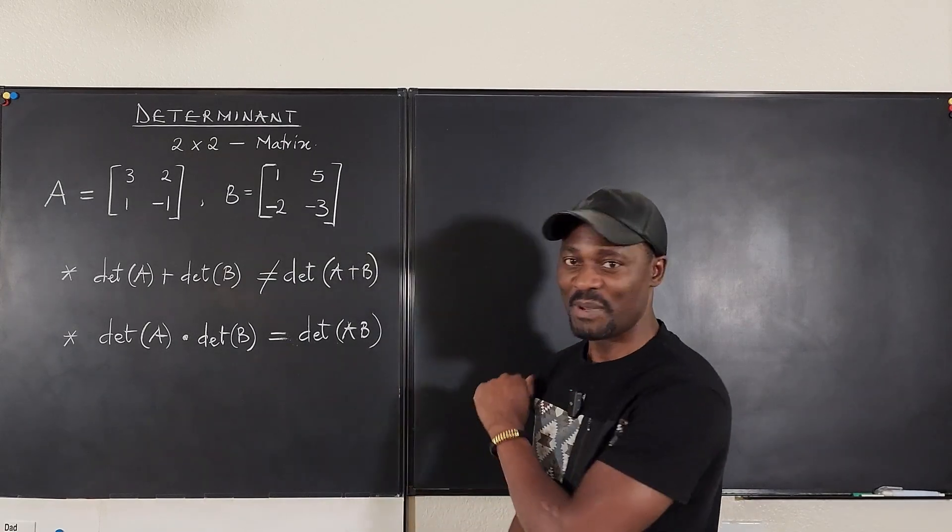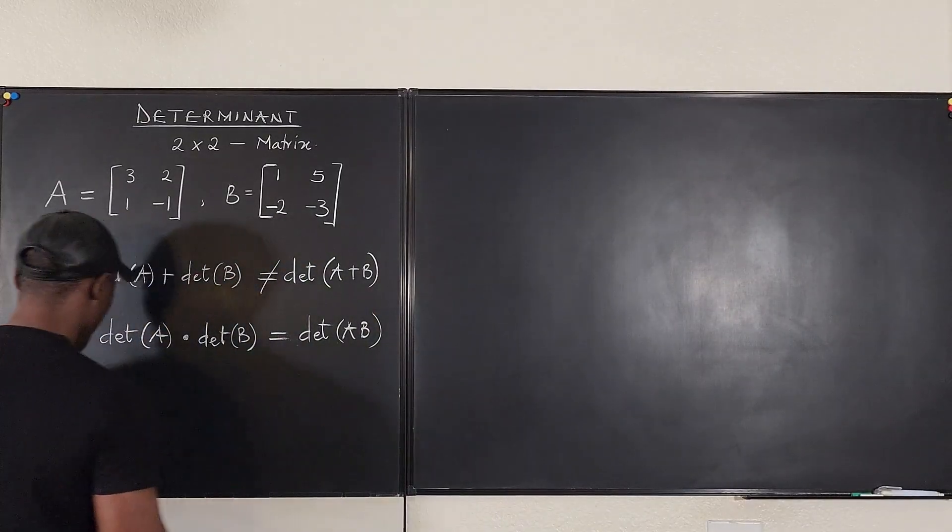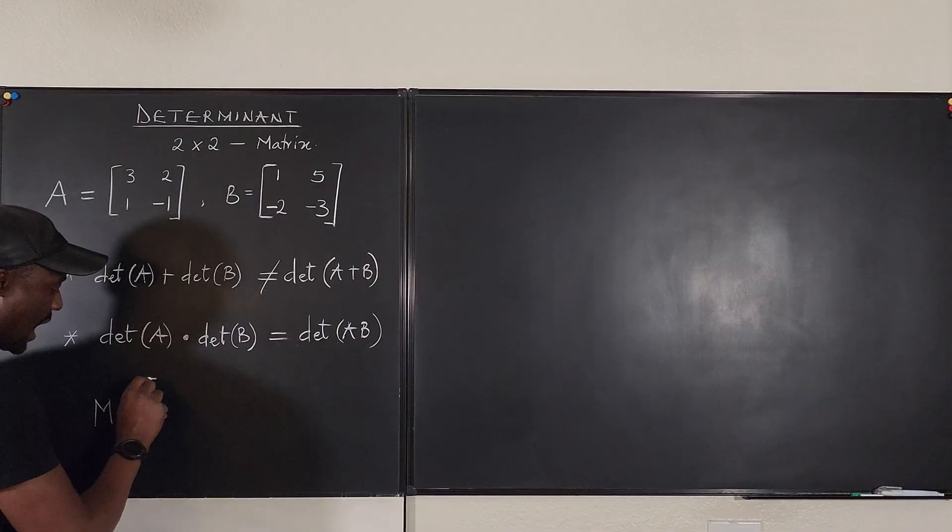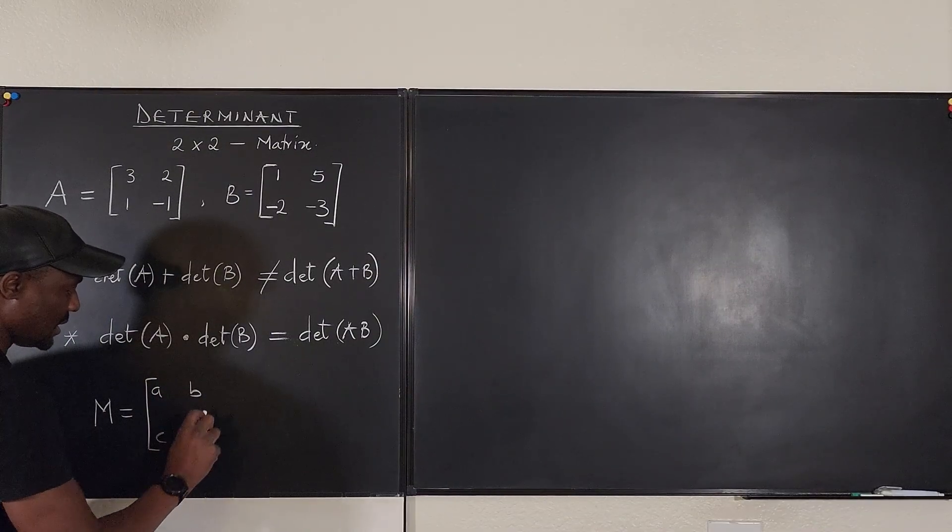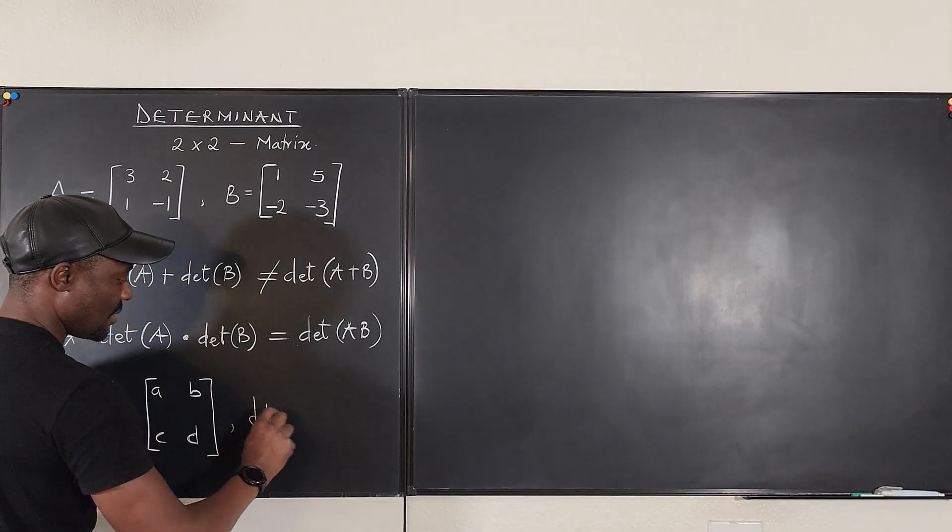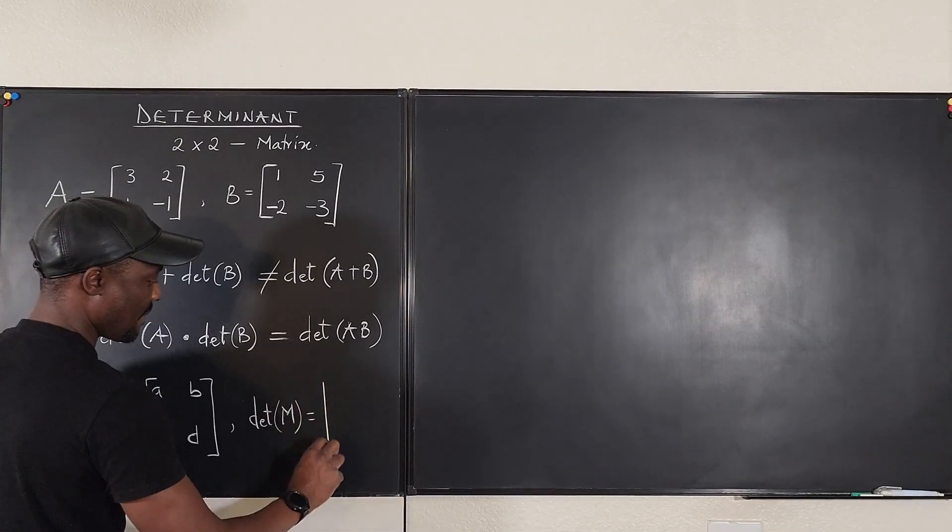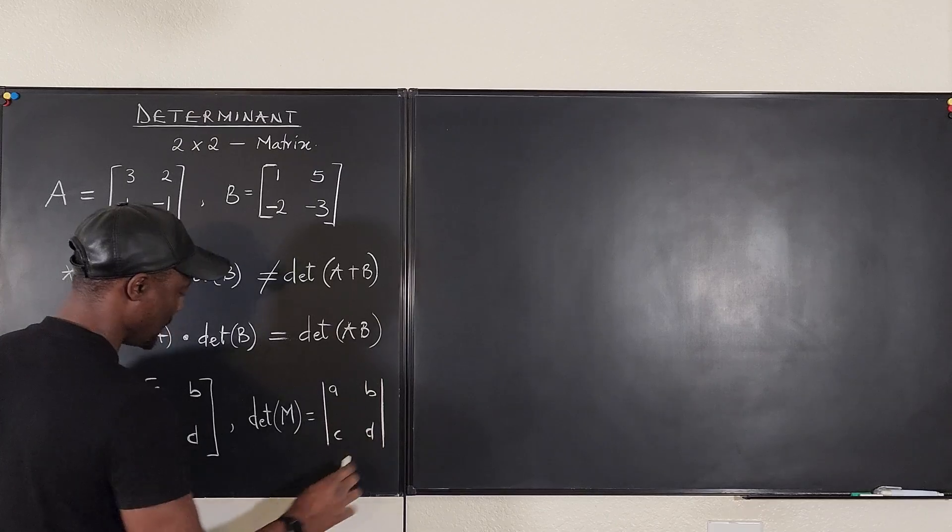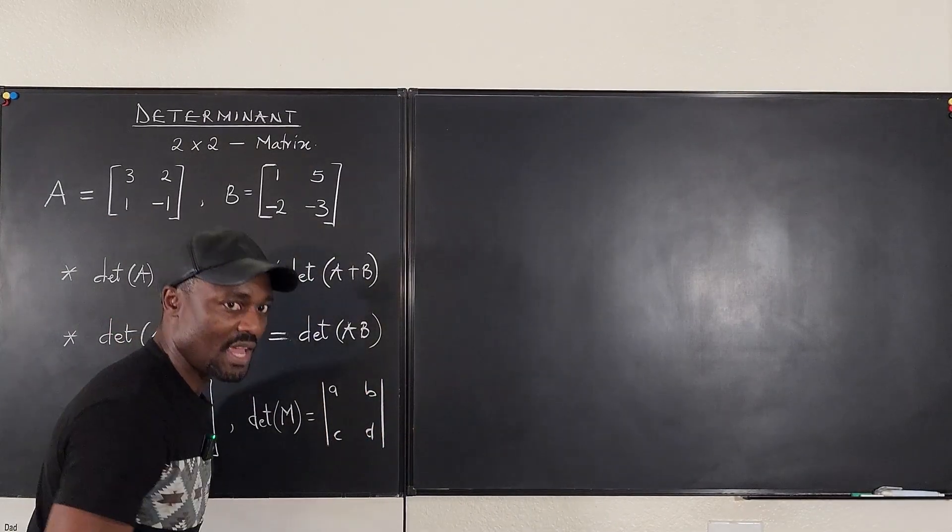Okay, so let's begin the determinant computation. What exactly is the determinant? So let's say that you have a matrix M and M is A, B, C, D. This is a matrix. Then the determinant of M can be written this way: A, B, C, D. All you have to do is change this notation to this. Now, this is a scalar. It is not a fraction. I mean, sorry, it could be a fraction. It could be negative, positive. It could be zero.